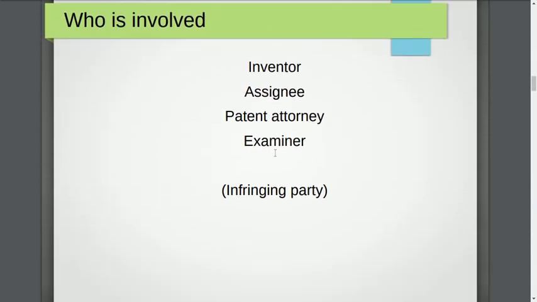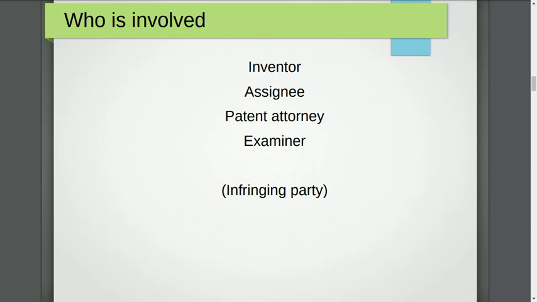So when you've got some inventing going on, you have a number of parties involved. You have the inventor, who has the idea and fleshes it out and turns it into something usable. Then you have the assignee. That's going to be the person who actually owns the patent at the end. So if you're an independent inventor who's pursuing his or her own patent, then the inventor is also the assignee. Whereas if you're working for a company and they pay someone to do the legal work to get a patent based on your invention, then the company will end up being the assignee.